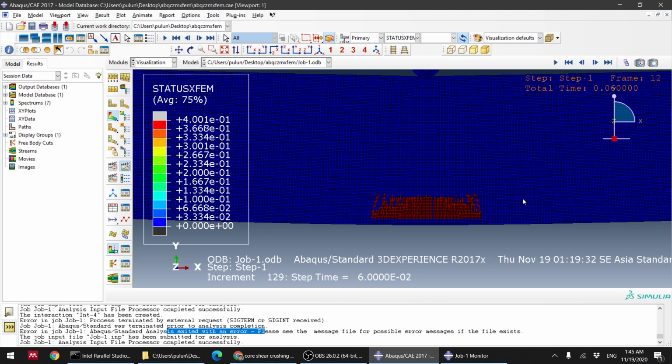One of my concerns before was that you always need to put in your initial crack when you simulate XFEM. It turns out that without putting in any initial crack, the XFEM can grow by itself, so cracks can appear in the area where the stress reaches the threshold, the maximum stress that you define in the material properties, and that's good.